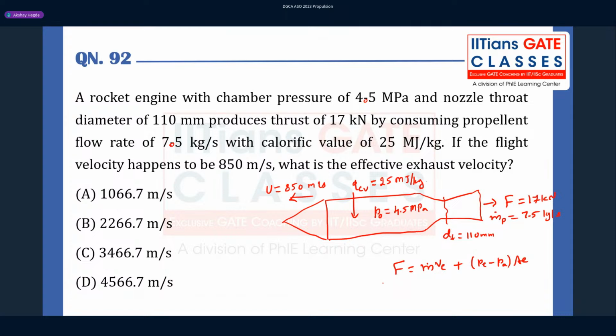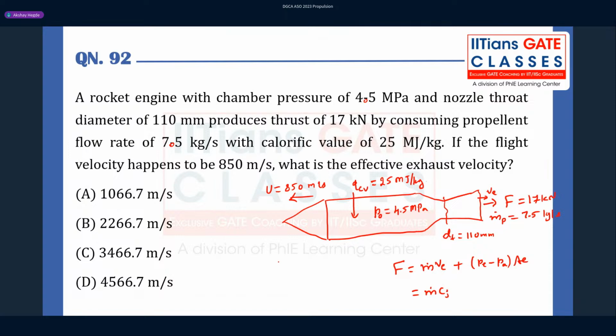And how do we define the effective exhaust velocity? The exhaust velocity is the velocity at which the fluid is exiting from the nozzle exit plane. The effective exhaust velocity would be what it would be if all of this thrust, combining momentum and pressure, were produced through a momentum thrust. Then I can express this thrust as equal to the mass flow rate of the propellant times the effective exhaust velocity.